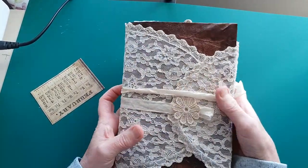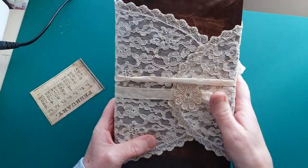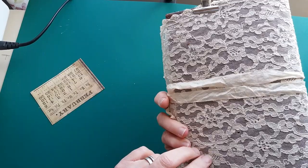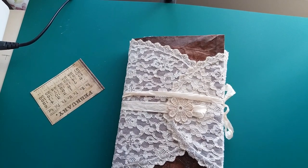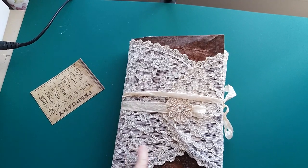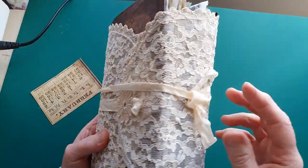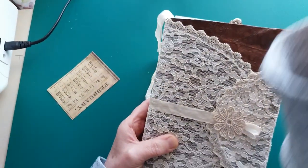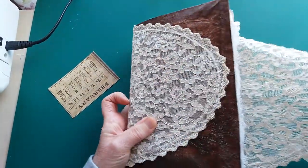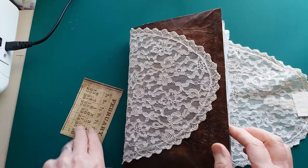So we'll go in and have a look. The cover is made with a nine by twelve base, embellished for a nine by six journal. I stained it in brown and sealed it with PVA glue, then covered the whole journal with this piece of lace — it's like a vintage cloth, you know, for a dressing table. It was quite grey and discoloured when I bought it, so I've tea-dyed it. I've wrapped it round and incorporated it in the fastening with seam binding, which wraps around to fasten. I quite like the look of that.